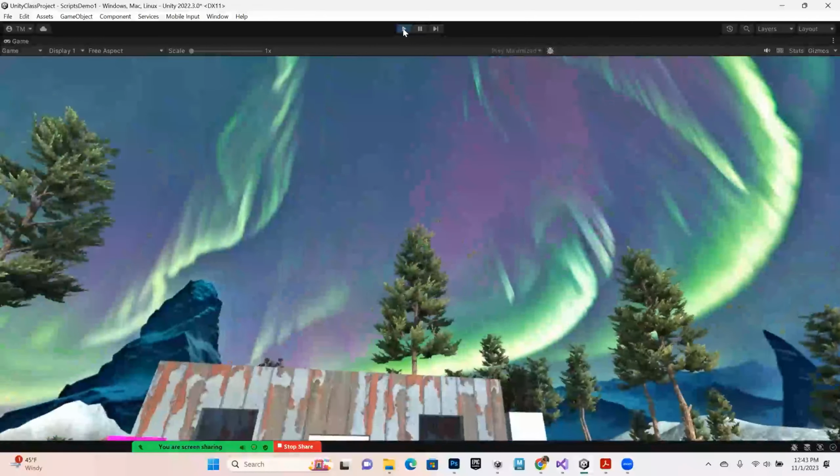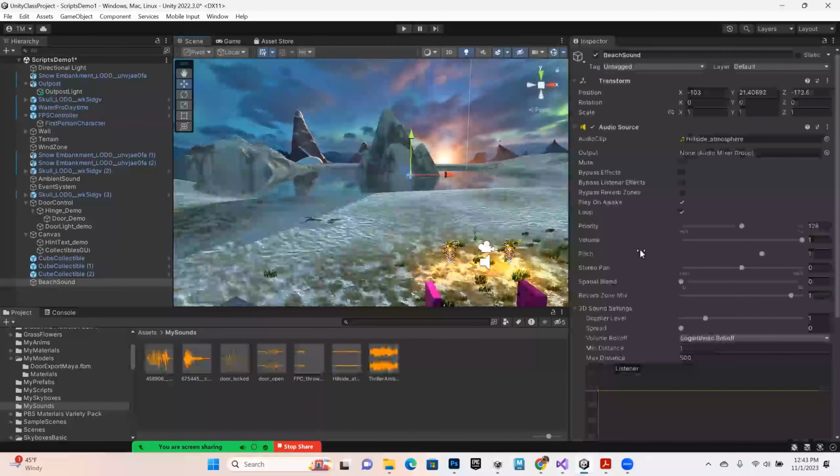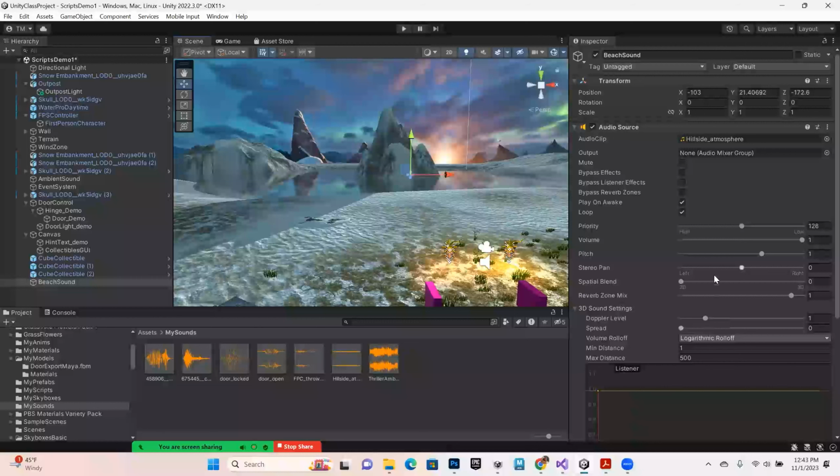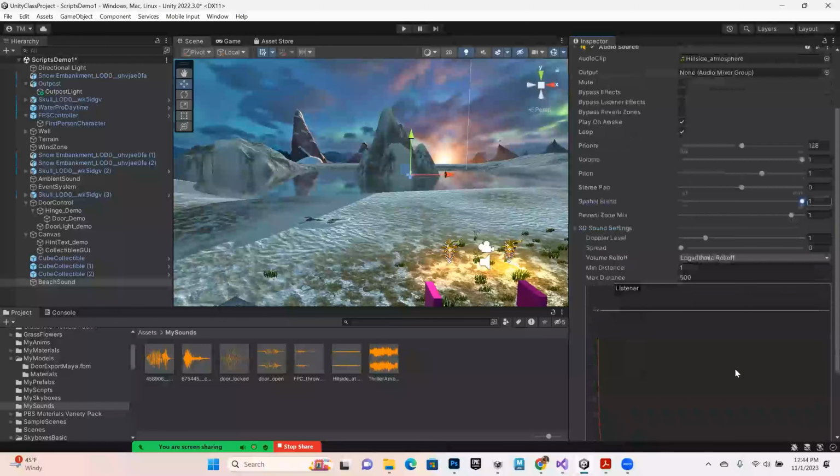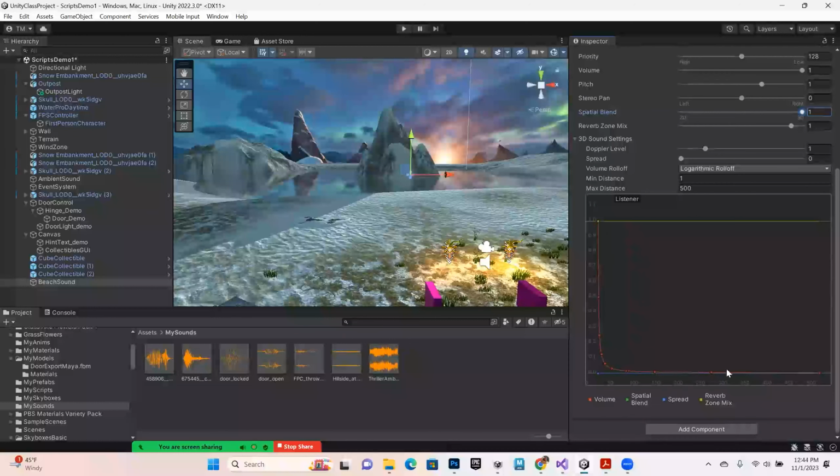Now, if I go in and switch this spatial blend to the right here, which is now a 3D sound, you can see what the 3D sound fall off is here. And you can actually change that. It's a logarithmic fall off, which means it falls off really fast. I might not hear it at all.